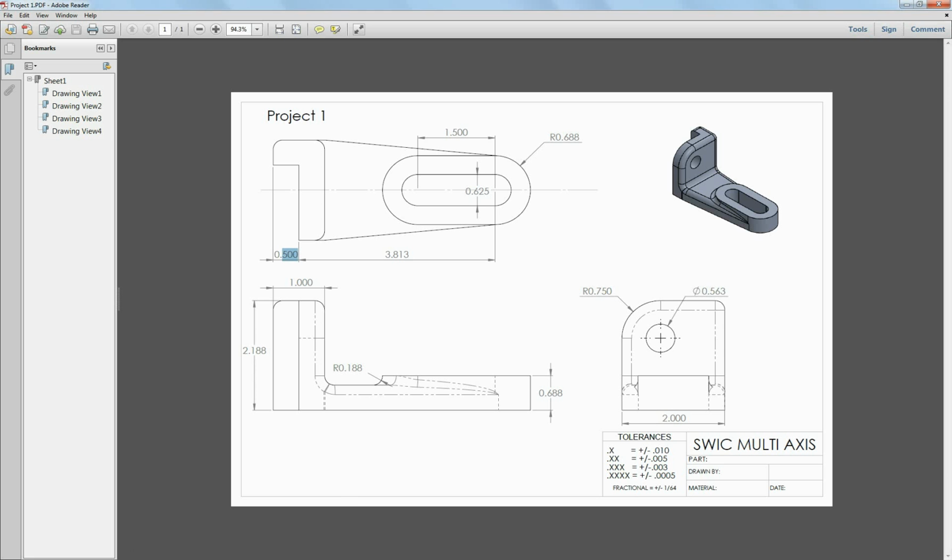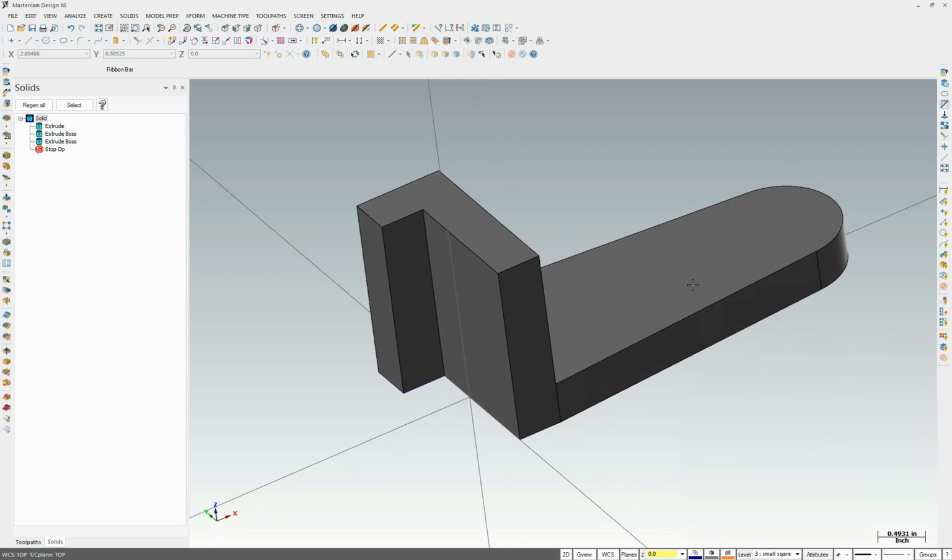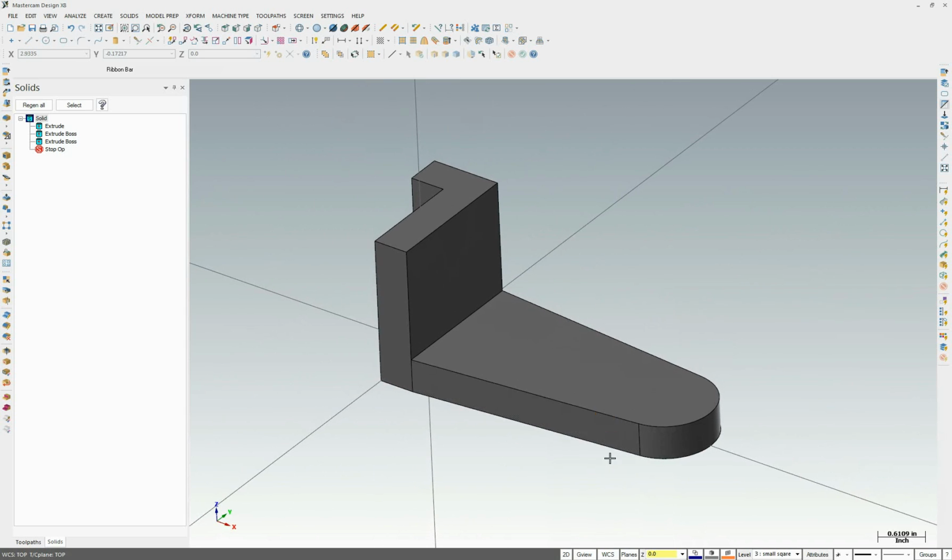The next feature we're going to work on is this boss, this round slot. It's not really a slot, it's actually a pad. A boss is circular. We're going to put this pad in here, and it's 0.188 inches above this feature. So we got to get our drawing surface to come on top of here. So I'm going to rotate this around for me. And we're going to put our Z back up on top of this part. And we'll have a Z of 0.5.